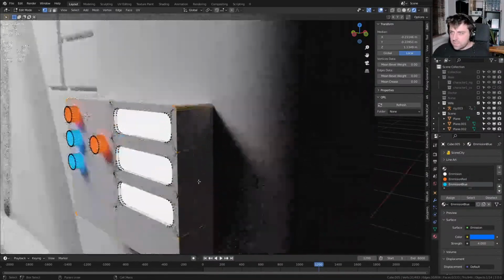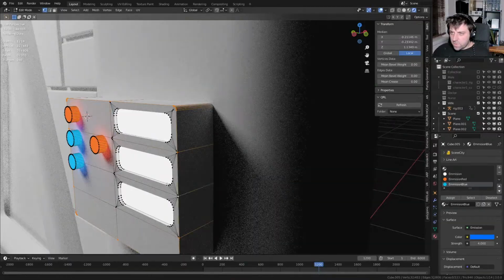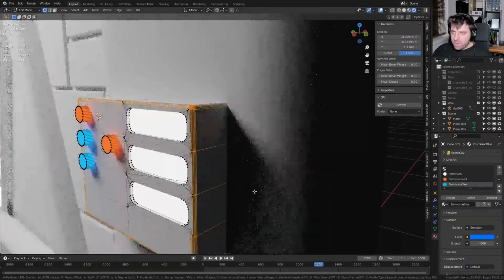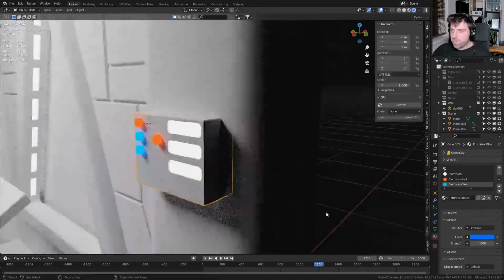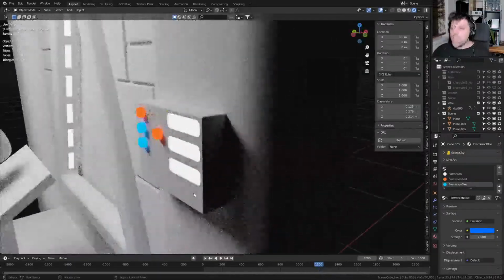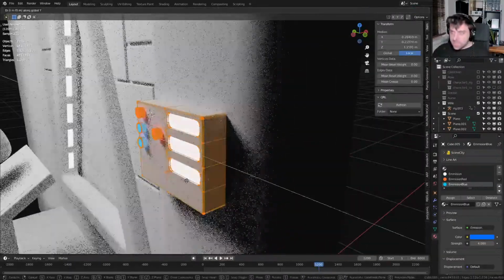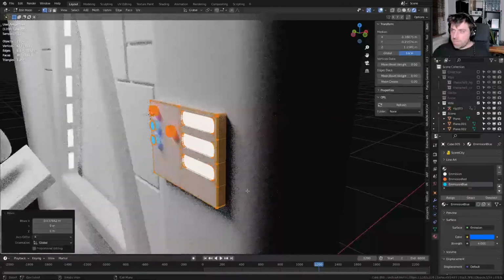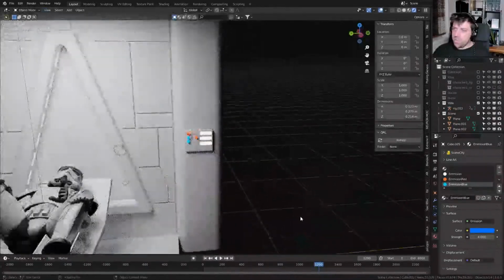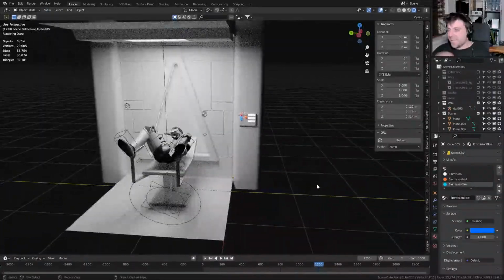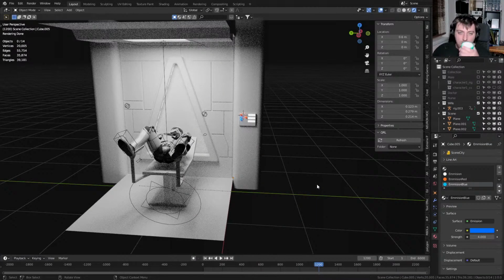That. And a little bit more. Control B. And it's going to be all fine. There we go. Nice. Just want to put that back a little bit more. And so now that's kind of like adding a little bit of extra color to the scene.